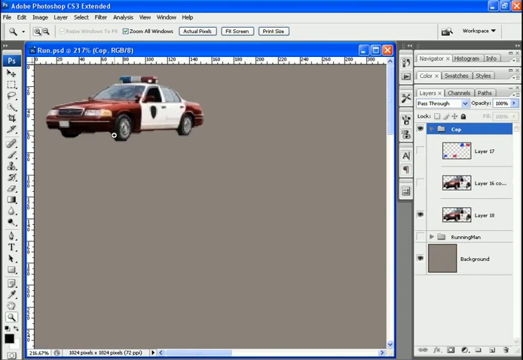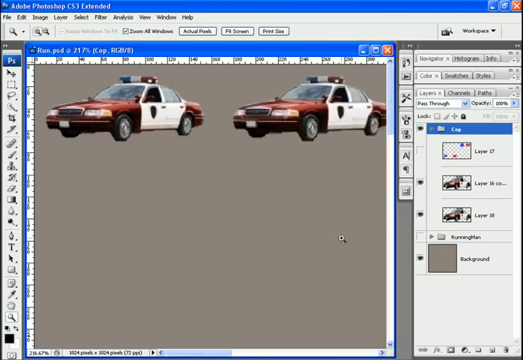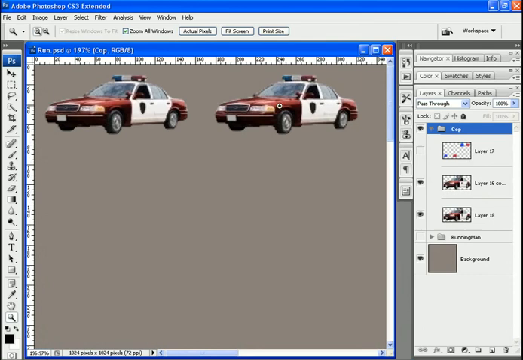I have my regular cop car here. I created a duplicate copy of that police car over here, and I also lit up the lights so that it looks like the lights are on. Now when we go and render this police car on the screen, I'm going to create a sprite that's roughly the size of the car itself. If I turn the grid on, you can sort of see here how big it is. The sprite for the police car is going to be this rectangle here, and I'm going to say, please render this image over here. Then when I want to render with the lights on, all I'm going to say is render this image over here rather than this one over here.